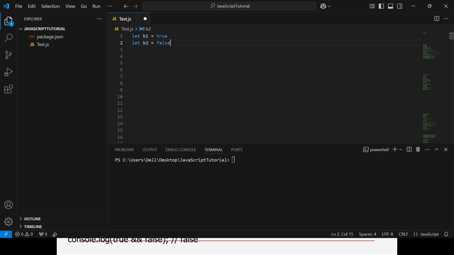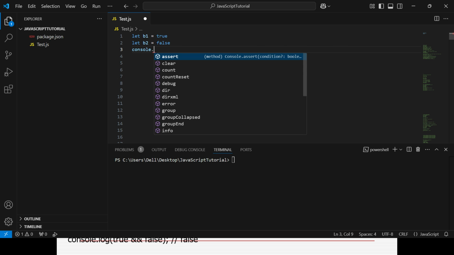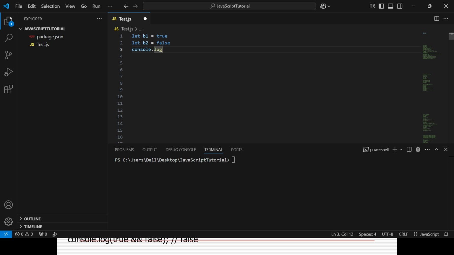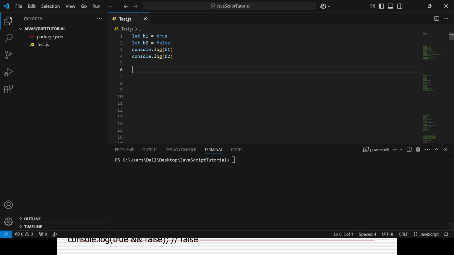Now I can print out both variables b1 and b2. What will happen if I run them after Ctrl+S, saving the code into the test.js file, and run it in the terminal with node and the file name? You can see the output is true and false.